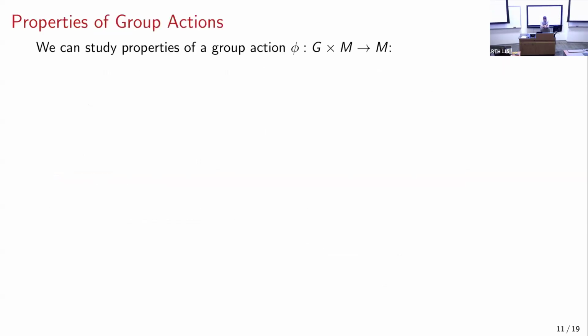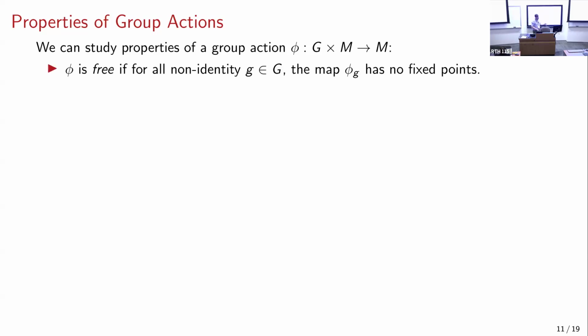Okay, going forward, we can start to talk about properties of group actions. So we can ask what structure does a group action have that maybe a different group action wouldn't have, and what can we do with it? And there's two I want to talk about in this talk. One is free group actions.